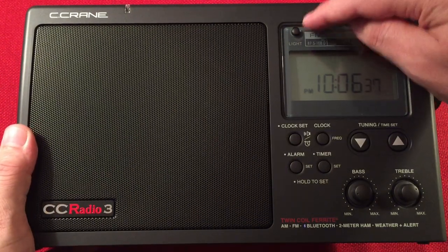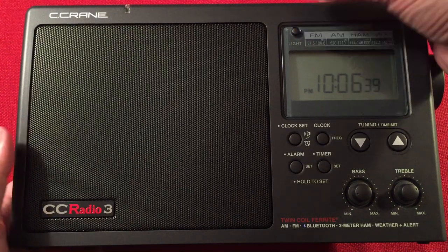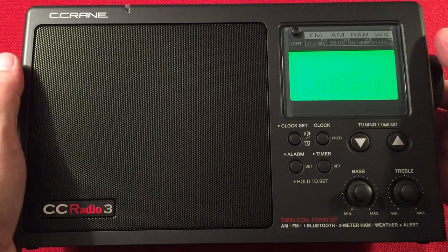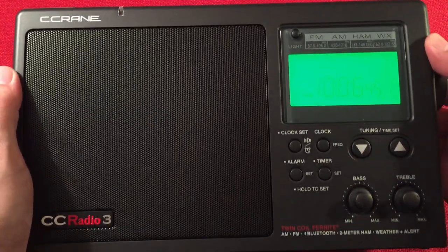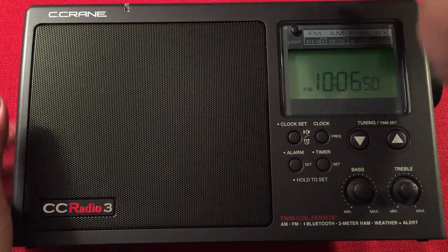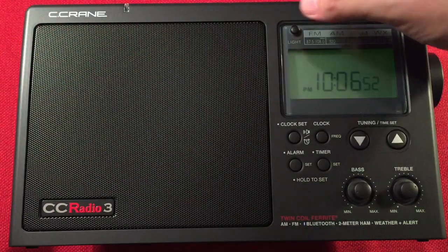Over here we have a button that says light, and it actuates 4 different levels of brightness in a green light. So we have a bright. You can't really see that on camera. I got to kind of angle that so you can see the clock. If I turn it down one to be able to see the clock, there's medium. We have a low light, which is really nice. And then we turn it off.